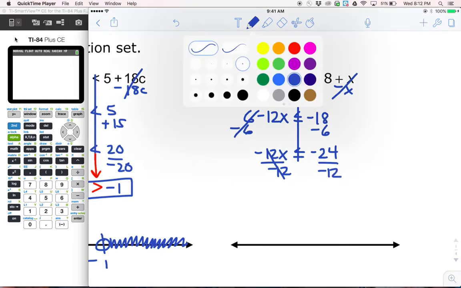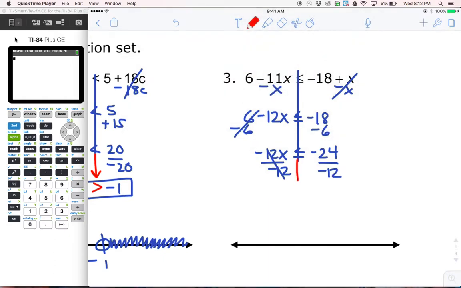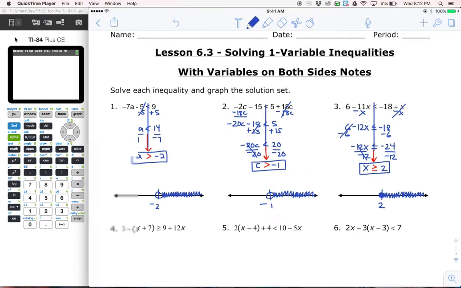We just divided by a negative for the third time in a row. We have to flip this inequality around. And so now I've got x is greater than or equal to positive 2. On my number line, now I'm going to have a shaded-in circle, because it does have that little or equal to symbol. And again, it says x is greater than or equal to 2, so we get to shade up the number line to the right.